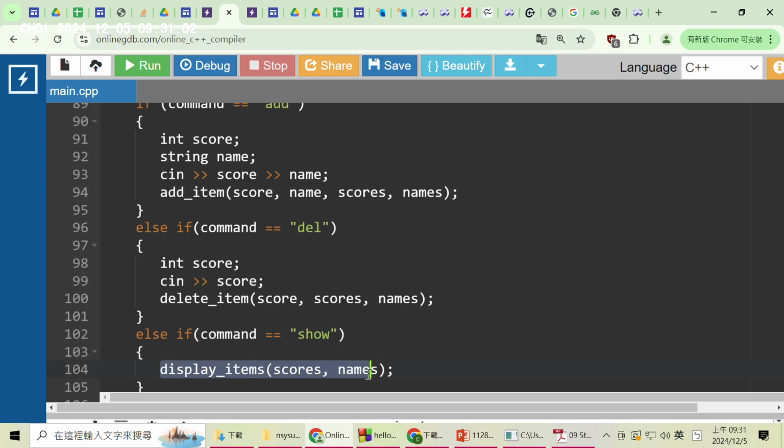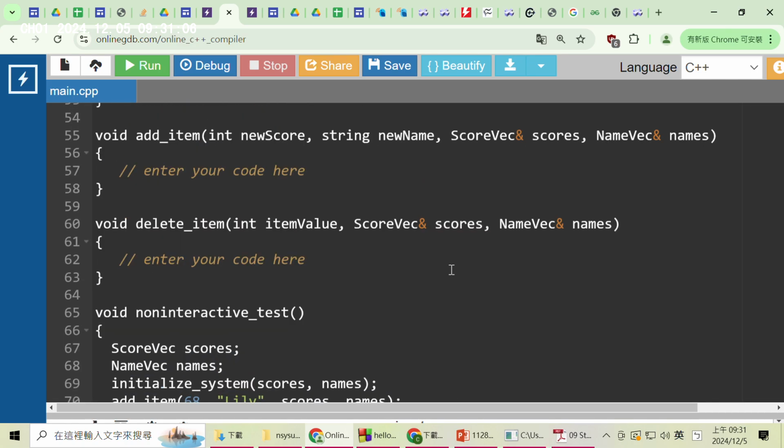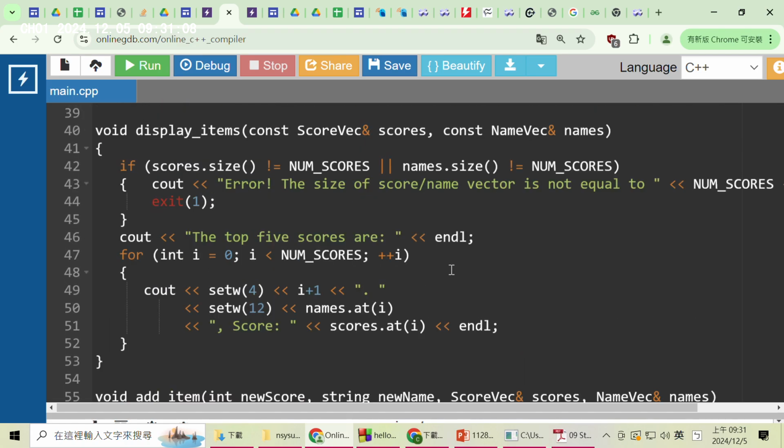So let's see the display items. So the input of the display items are two vectors. The first vector contains the top 5 scores, and the second vector contains the corresponding names.